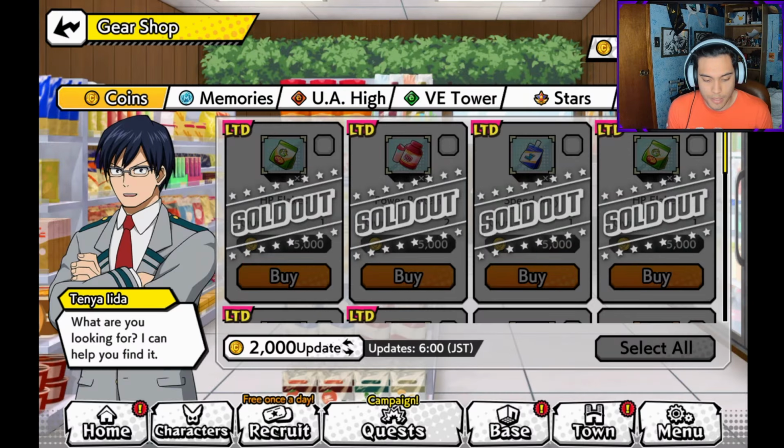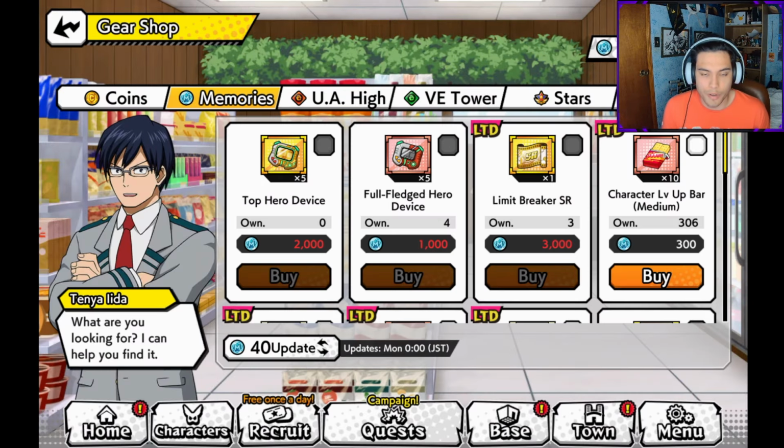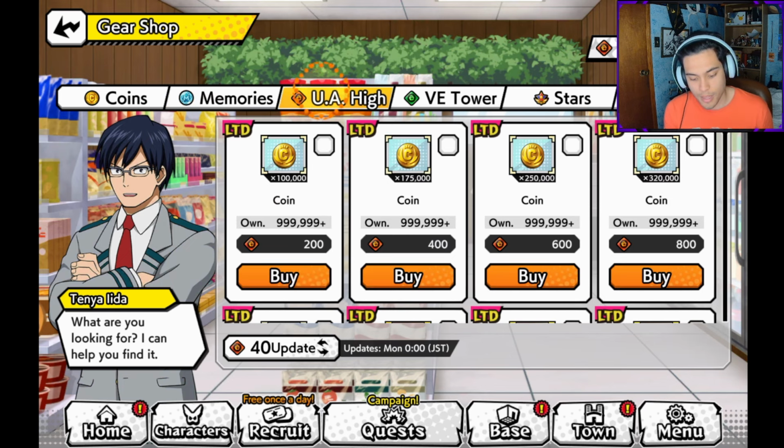In terms of the other shops, let's see what we got here. Don't worry about this till later. You're not going to have a lot of summons. This is for selling memories, and then you can buy top hero devices, which is something you put on memories, but that's more in the later game. So not really anything important for new players.